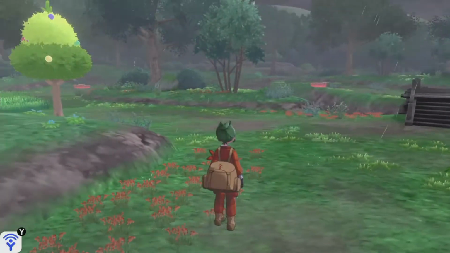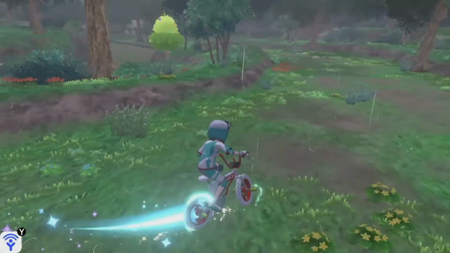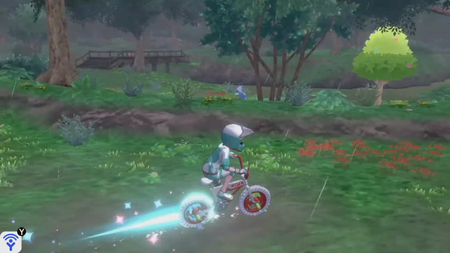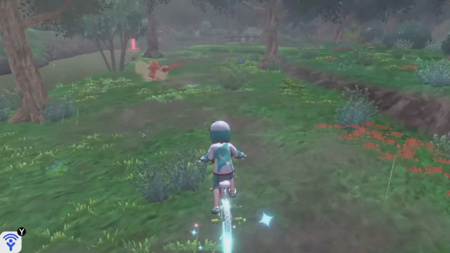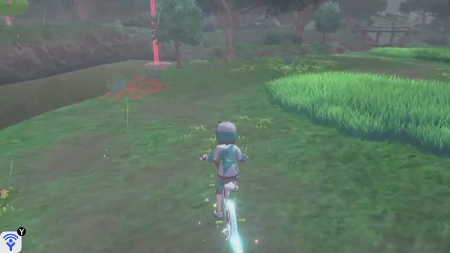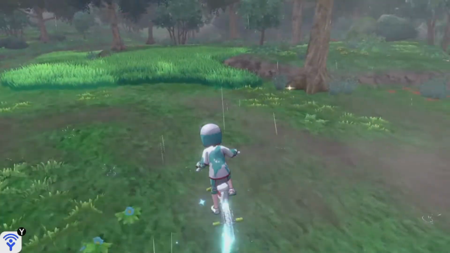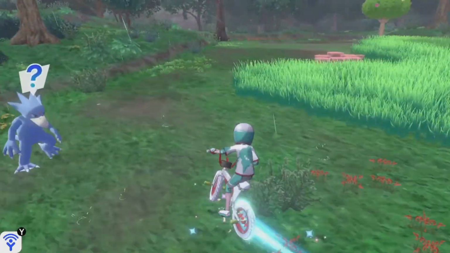Lilligant wants to follow you, huh? Okay, so he becomes the follower, similar to how my Inteleon is following me, so that's good. Hopefully he doesn't leave us. That would be kind of bad.